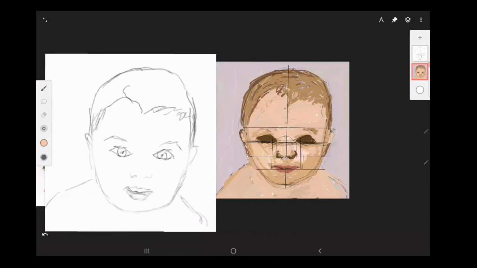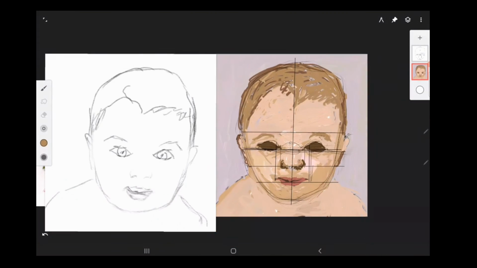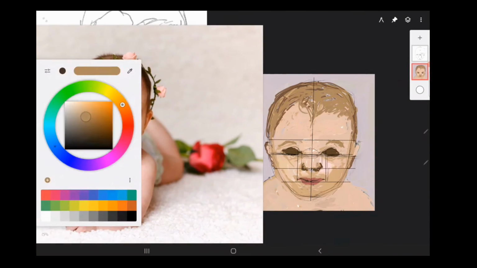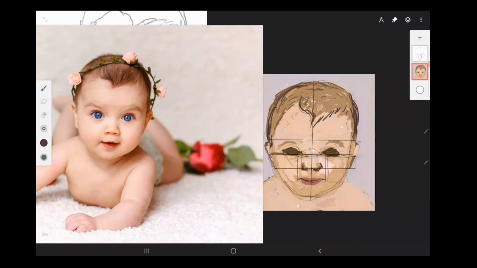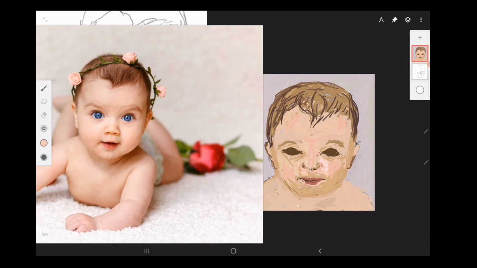and keep trying to correct it and make sure that you're still in the beginning stages, because you don't want to get into the highly detailed stages and then it's all wrong and you have to do it all over again, because that's even harder. So you want to get all this stuff corrected while you're just in the beginning stages. So this is beginning to look a little bit better and beginning to make a little more progress.